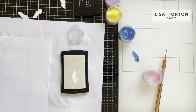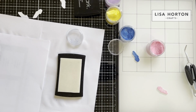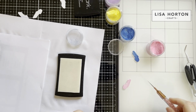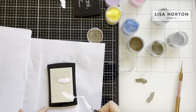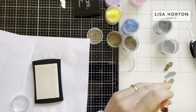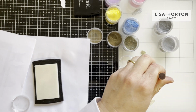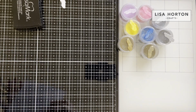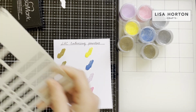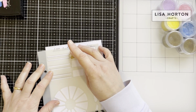So now I'm using a pink embossing powder, and I'm doing the same. So here I'm doing the same for the other embossing powders, gold and silver. I'm using my tweezers again and heat emboss. So now I will be adding those little swatches of embossing powders to the page. So I'm aligning the little swatches, and now I will use stencil and draw some lines. So I'm drawing those lines and trying to position them straight.